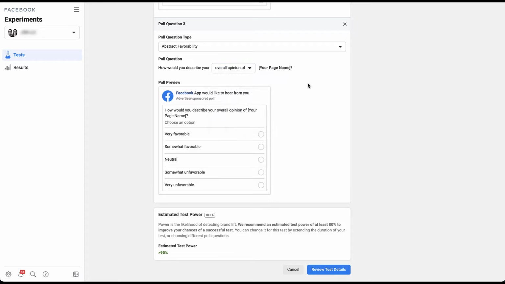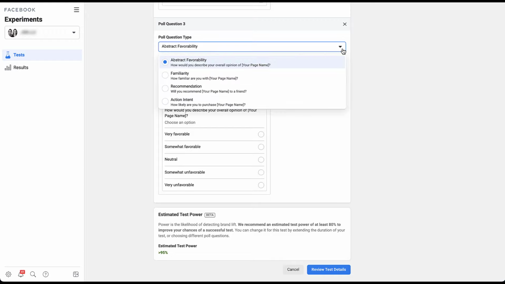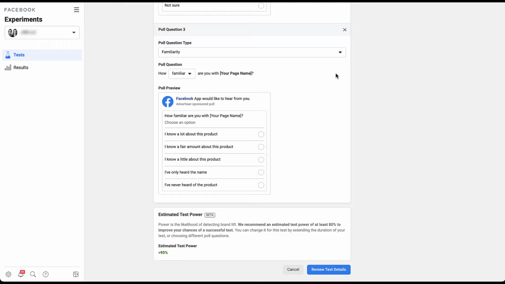For the last couple of questions, when I wanted to add a new one to show you the different type, I clicked on a button down here, but you'll see now that I have 3 poll questions chosen, and there's no option to add another one down at the bottom. You're only allowed 3 questions during any of the Facebook brand surveys. So to go through the rest of them, I'm just going to keep clicking the drop down in poll question 3. Next is going to be familiarity, and it's relatively straightforward.